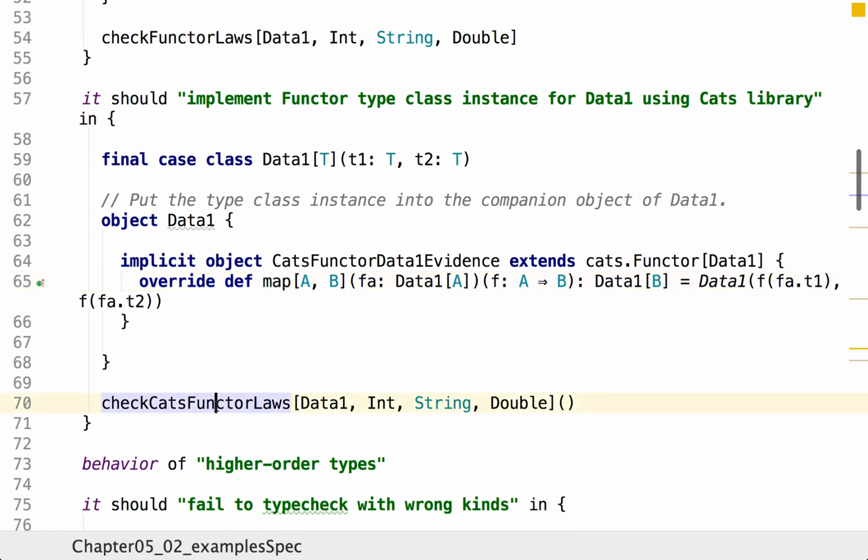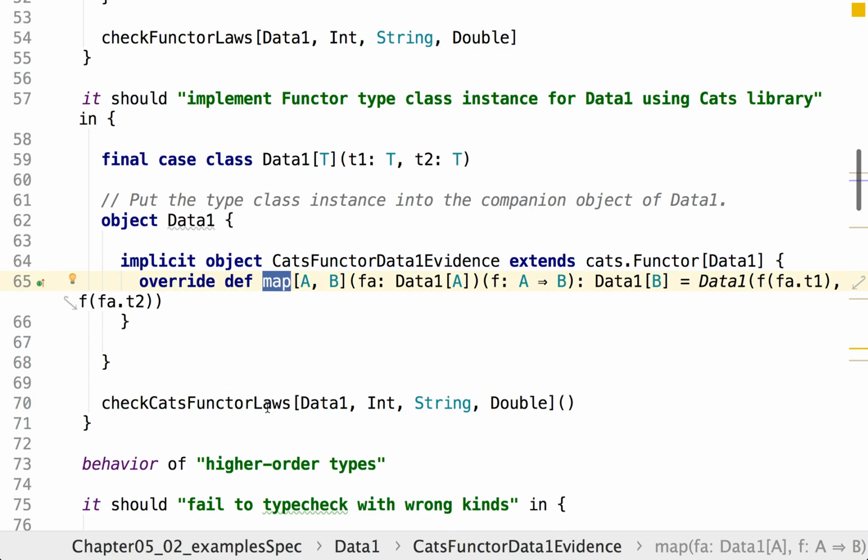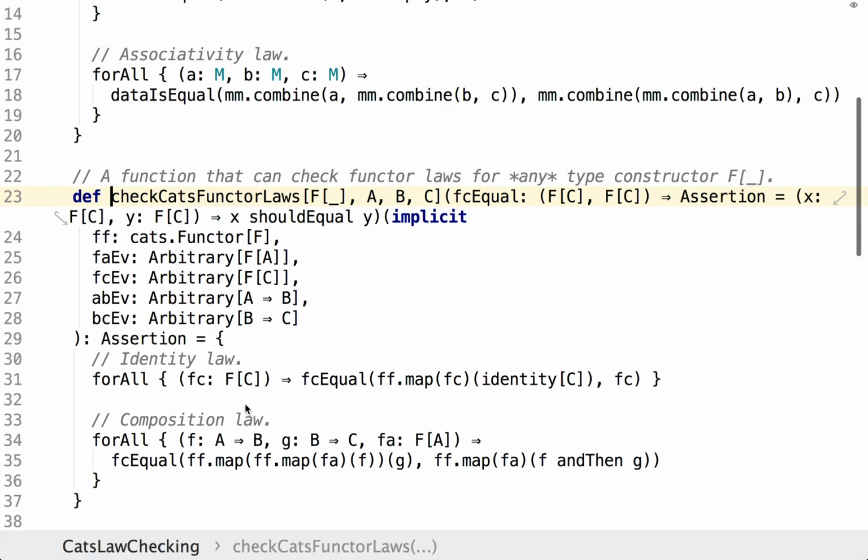This function is very similar to what we saw above, except it uses the cats Functor type class with the map in it. That's implemented in my test code. Very similar code that checks the identity law and the composition law, given 3 arbitrary types and a type constructor that must be a functor.